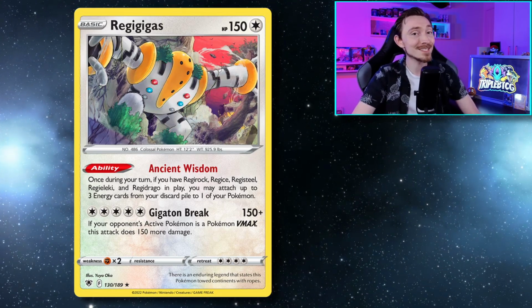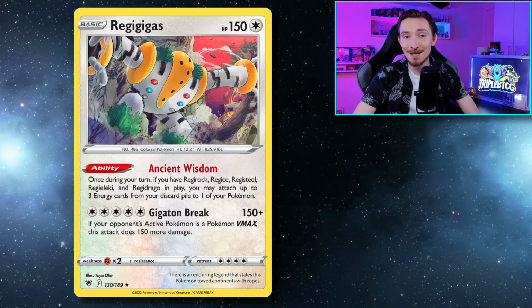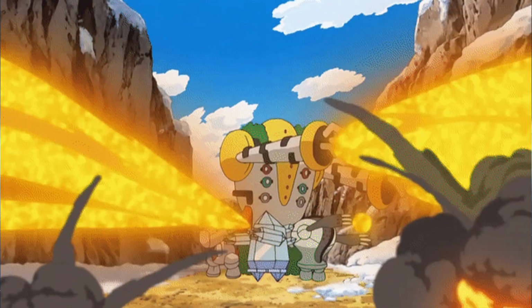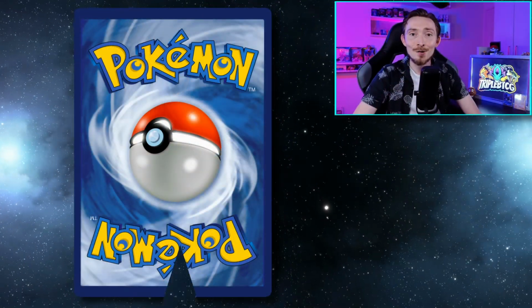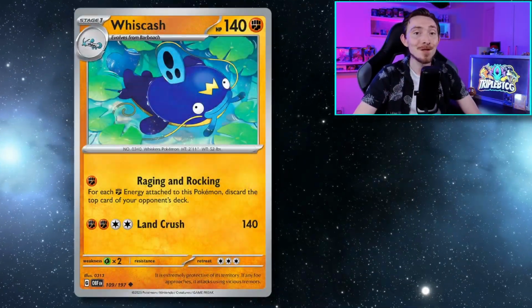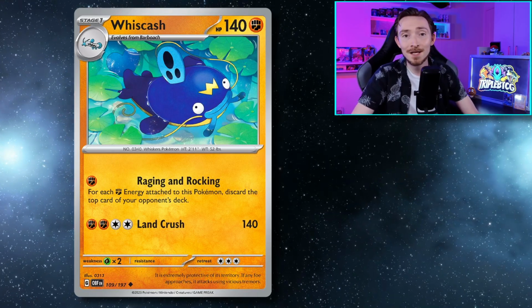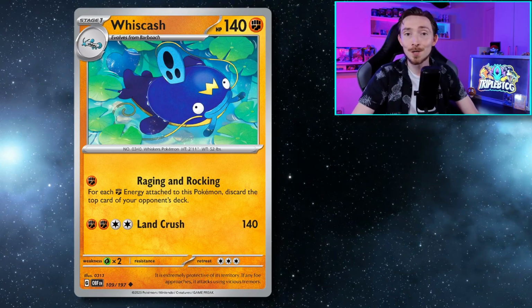But what if I told you instead of trying to keep up with the top tier decks today by fighting fire with fire and attacking their Pokemon to win in a prize race, we're just going to attack their deck instead? Well, that's where Whiscash is going to come in. Now, Whiscash's attack is a little bit unique. It doesn't deal any direct damage, but for every fighting energy attached to it, you're going to be milling a card from your opponent's deck.